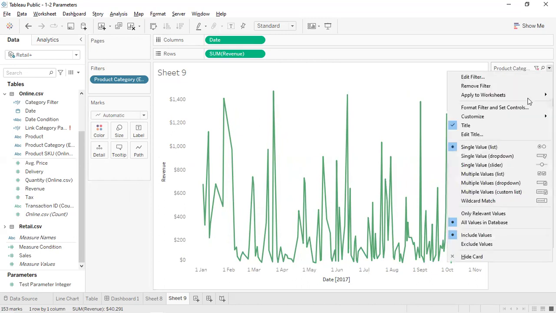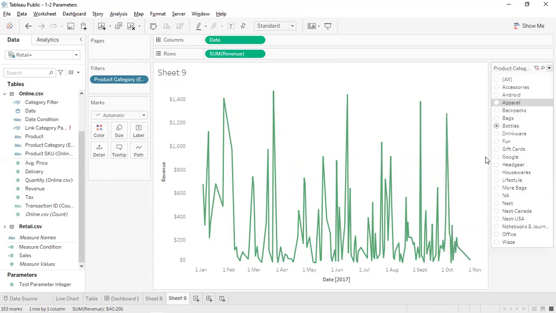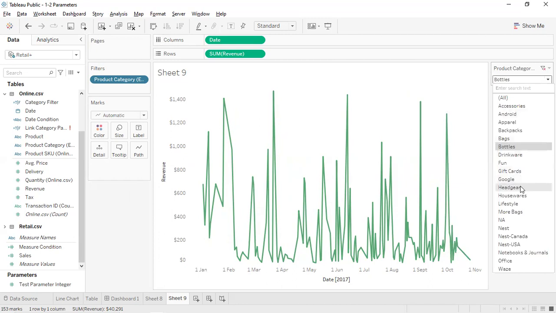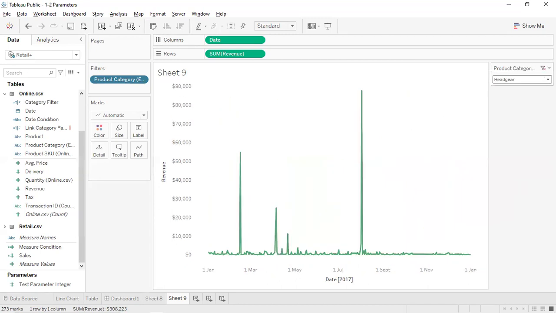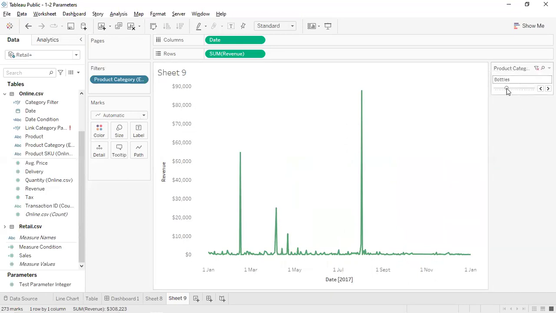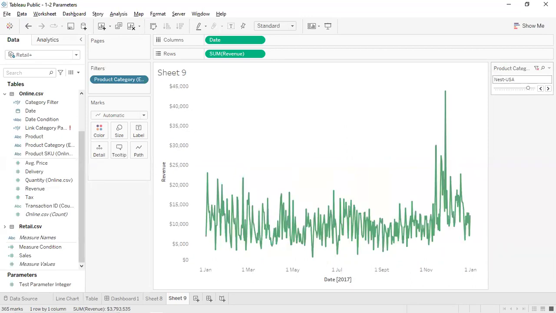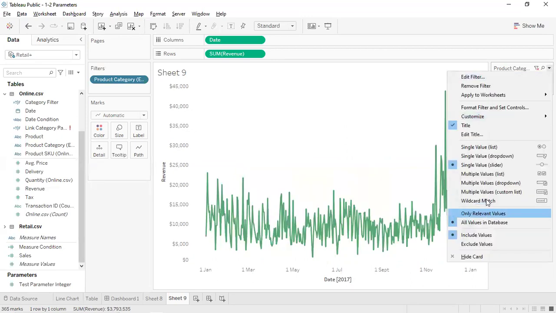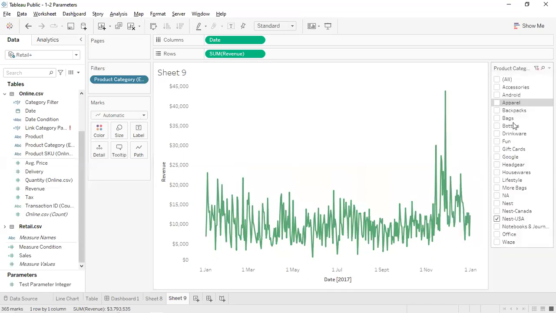Or we can come here and select single value drop down, which looks a little bit more intuitive or aesthetic. I can select single value slider, which does not really make sense for something like this, but it makes sense for numbers, right? We can also select multiple value list like we did the other time.